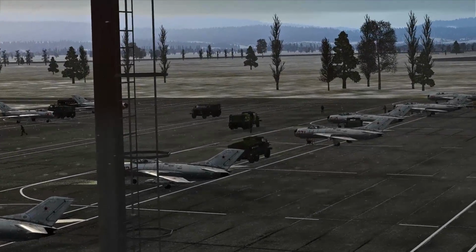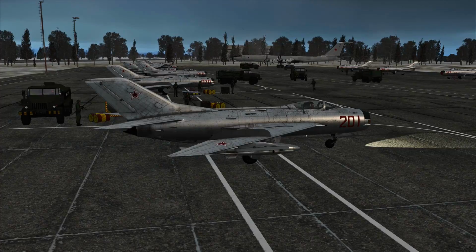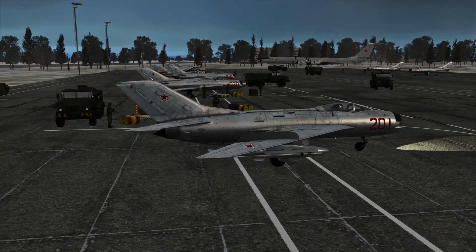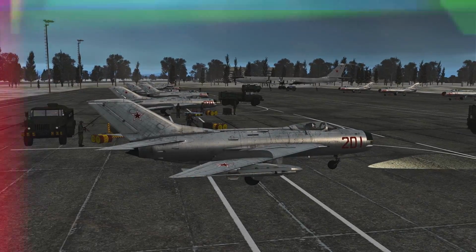We're here today with another early access look at the Razbam Mig-19P Farmer. Today we're going to push it to the extremes of dogfighting as we go against the French Mirage. We're pretty much just trying to see if the Mig-19 can hold its own against newer generation aircraft in a dogfight situation. So without further ado, let's get started.